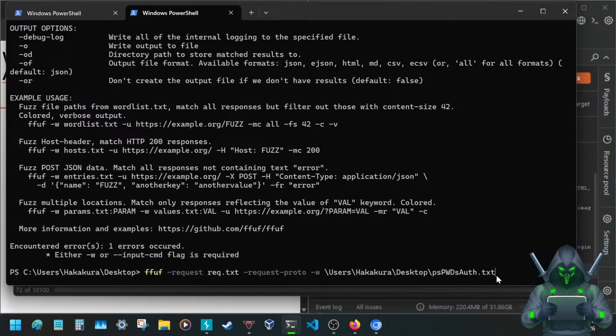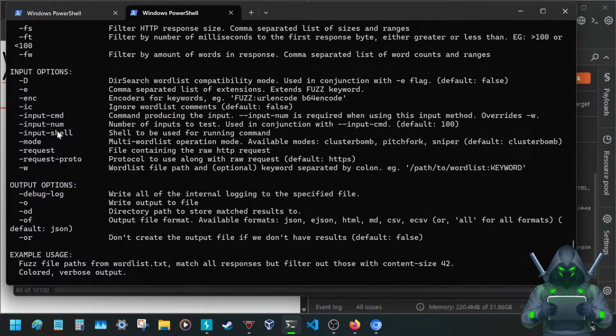And it also might be because this is not in the same file or directory as this. I just don't know. And it gave us this. So we haven't used this input command flag, or the input command flag is required. What is this? Command producing the input.